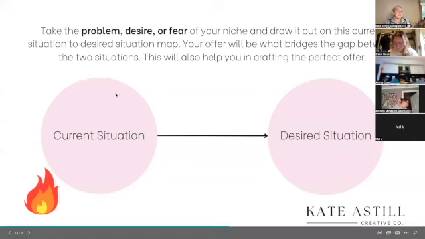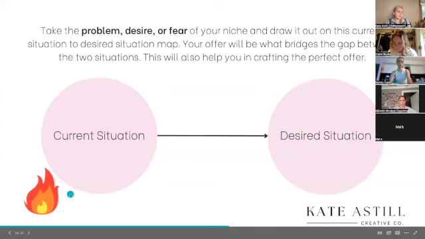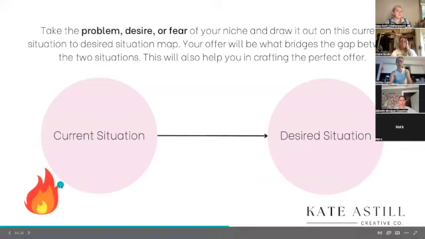Limiting beliefs and stuff that sit over in this space. One is cost. Everyone keeps talking about this recession that we're going into and how money is going to be tighter than ever because the cost of living is going up. Why is your ideal client going to spend money on your product and service when they're in this current situation of not being able to afford certain things? What is this catalyst? What is this motivating factor?